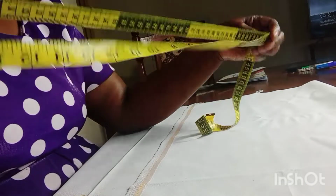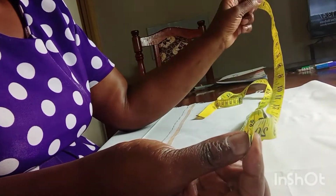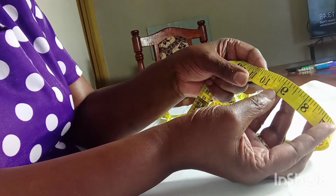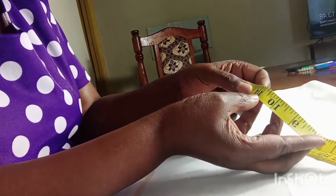Unashika mara mbili hivi. Then from there you bring this end to here. And now you get there. You can see I have got 10 and 3/4. 10 and 3/4, you can round off that to be 11.